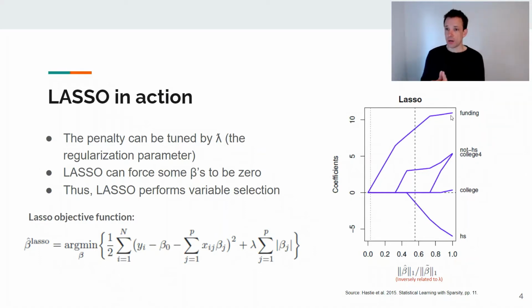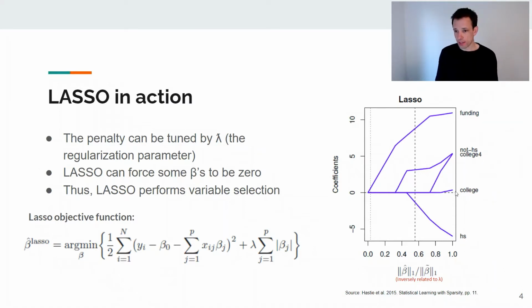And this graph is now showing you how the values of the coefficients would develop when decreasing your budget. So if you go from right to left, you're decreasing your budget, and the plot shows you how the coefficients would develop. And you see that they all get smaller, and at a certain point they are exactly 0, and they are dropped from the specification, so to say.